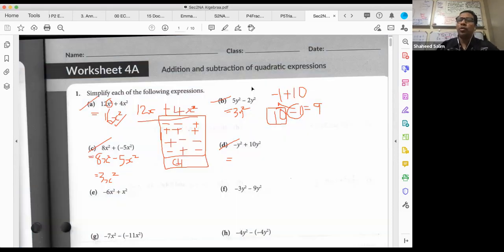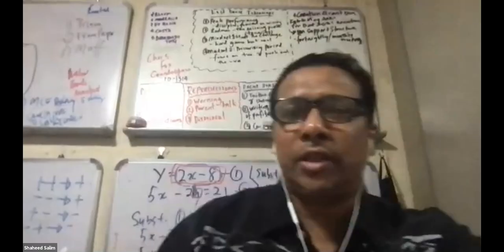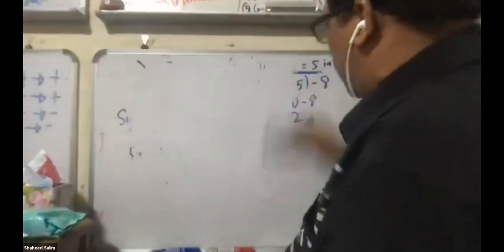So now I want you to learn something in secondary school. In secondary school, you say this minus down here is debt. This one you have: I have $10, I owe $1. I pay the $1, I have $9, correct. So if you owe $1 and you have $10, it's the same thing. So you ask yourself this question so that you don't get confused.